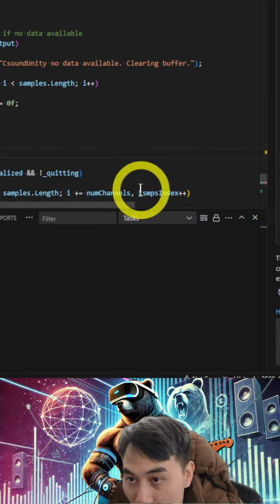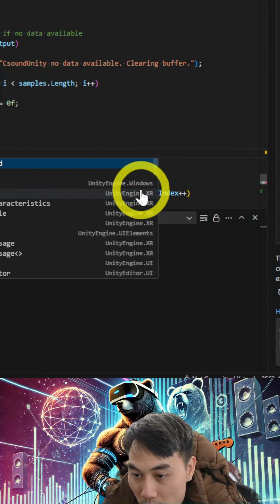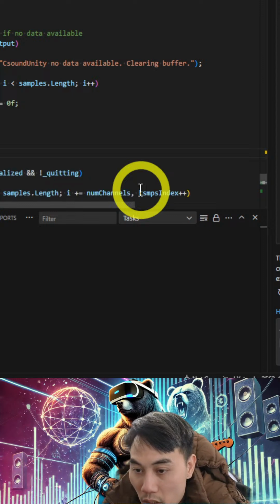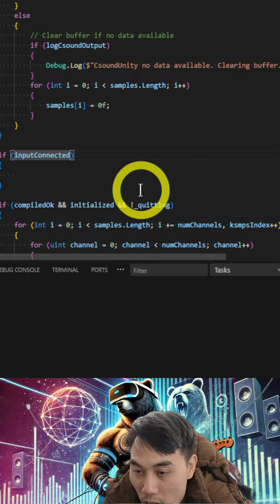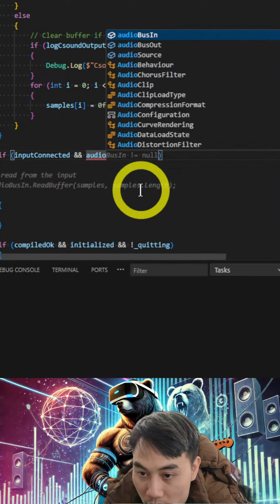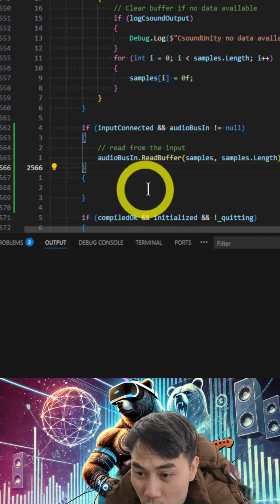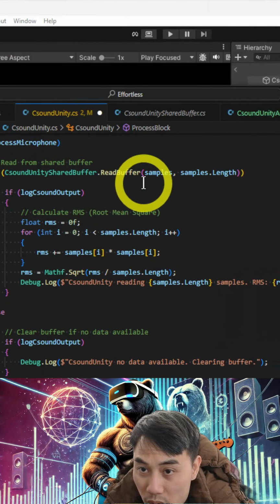Yeah, I'll make it dirty for now. Inputs connected, and audio bus in is not null, then we read buffer.